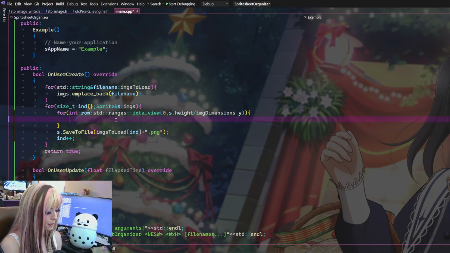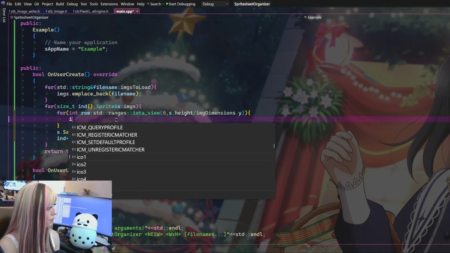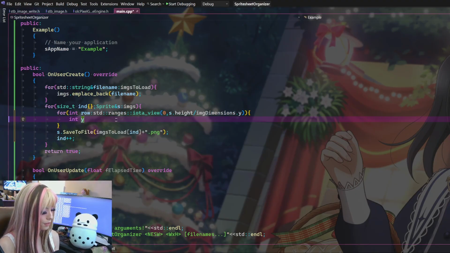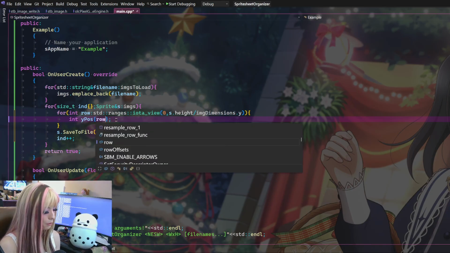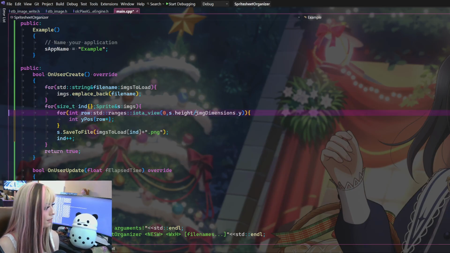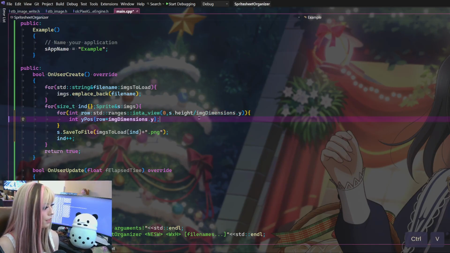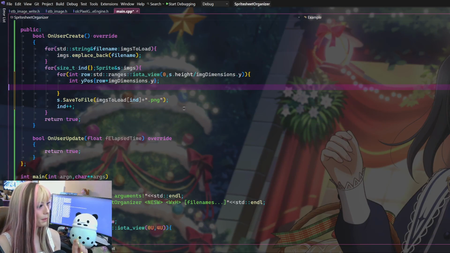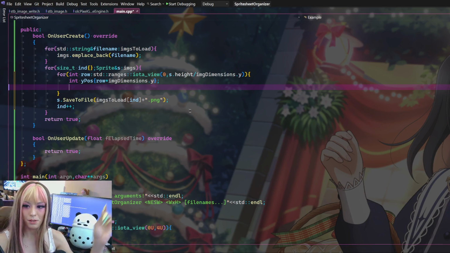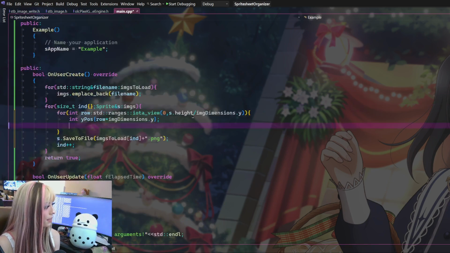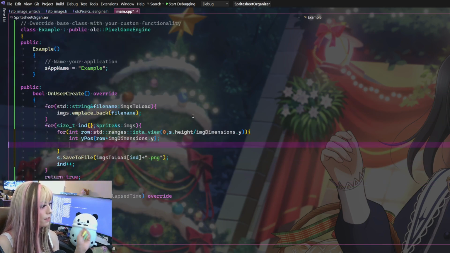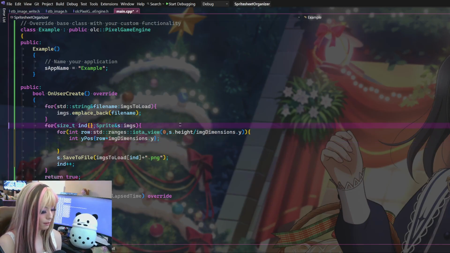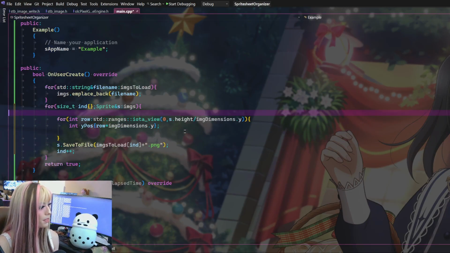And then from there, the actual y position we modify, y pos, is going to be row multiplied by the height of each row. So then we take every pixel from that range and move it to another range. I think it actually makes more sense to generate a new image based off of the source image.